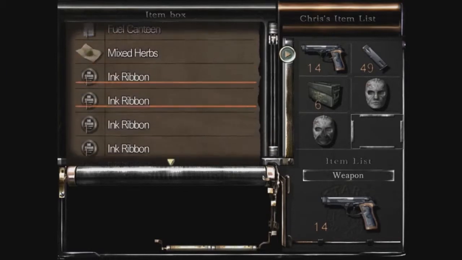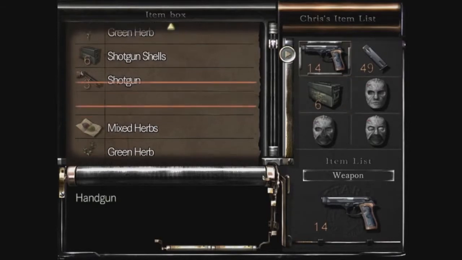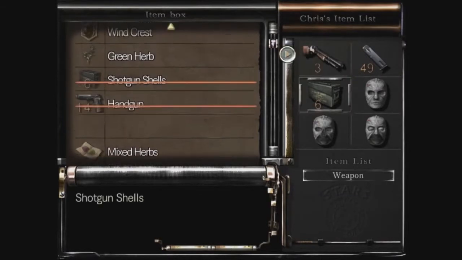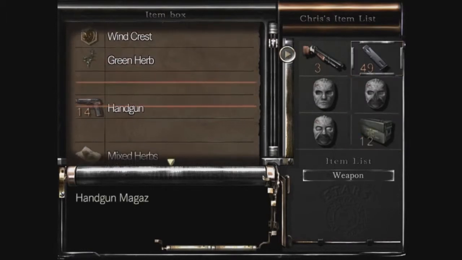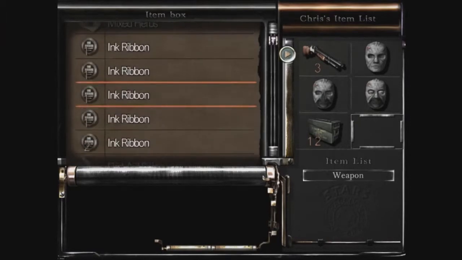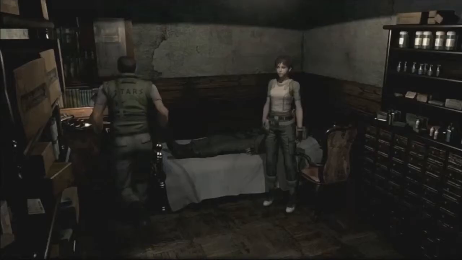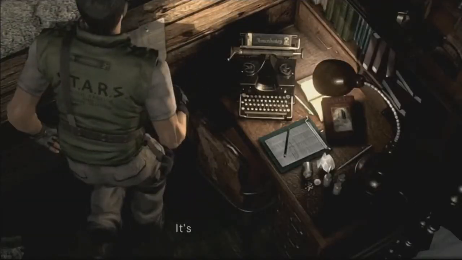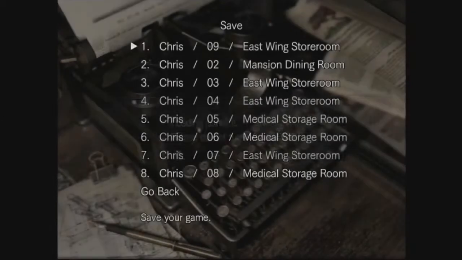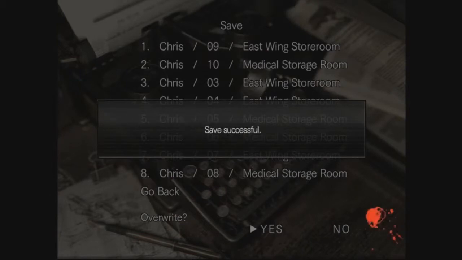Mask time! It is indeed mask time. I already put one in. You know what? I think it might be a shotgun kind of time. And I'm gonna drop a save again. Yeah, we're doing all right on ink ribbons. Why not? And we're off into the danger zone. So, let us drop a save. It wasn't that long ago, really, was it? There we go.